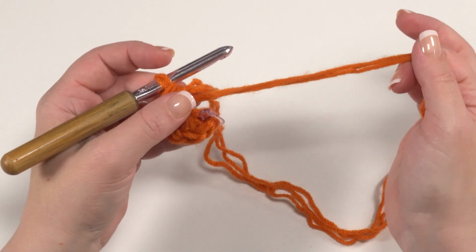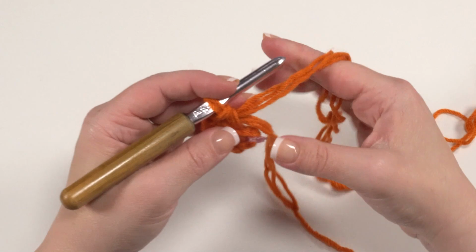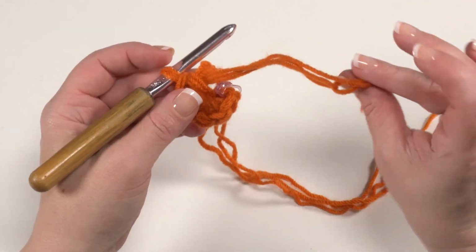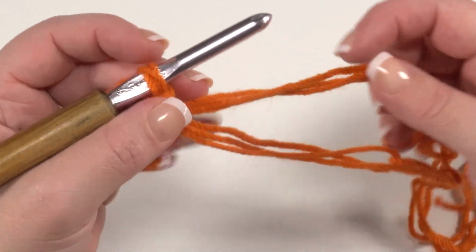The nice thing about Red Heart Super Saver is you can pull pretty darn hard on it. I know I've never broken it by pulling by hand, so you can pull as hard as you need to get that closed. If it just isn't pulling, don't worry about it. You can always, when you go to weave in these ends, use those ends to cinch up that circle a little bit more from the inside.